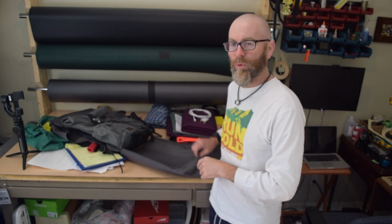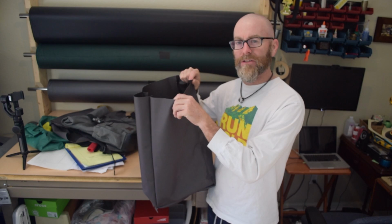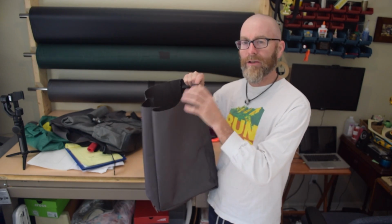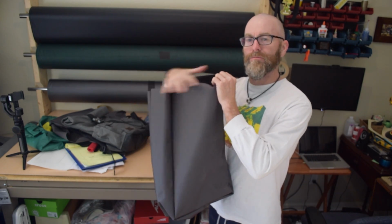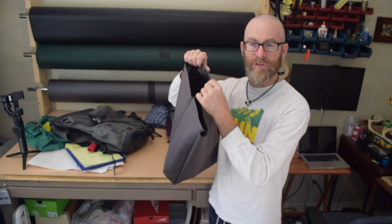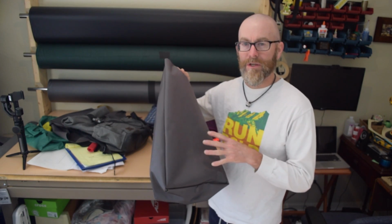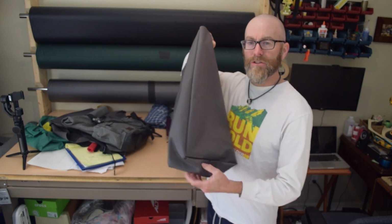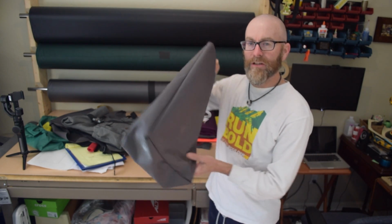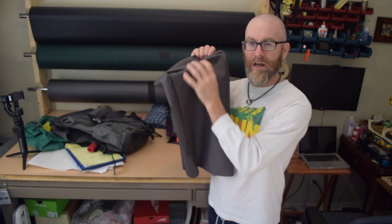Hey, so I was just editing this video and I realized I didn't make one point about this. If you want to put a zipper on a bag like this, this bag is designed as a top-loading bag, and if you put a zipper on the front panel, it becomes a front-loading bag, which means you have to have something to close the top, since it's no longer top-loading. So I think the easiest way to do this, if you want to use all the same pieces I've cut out here and make a front-loading bag with a zipper, is to take this gusset and just turn it over and put it on so that what was the bottom is now the top of the bag.